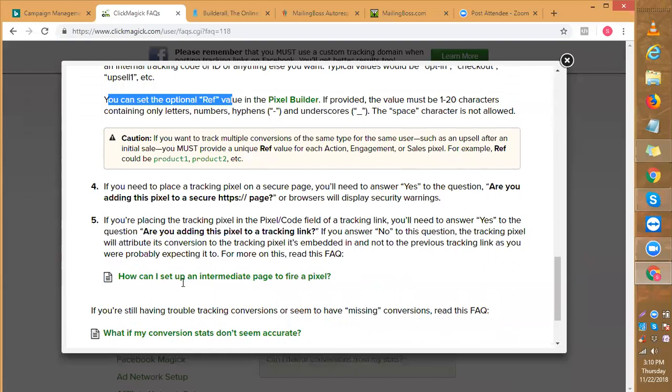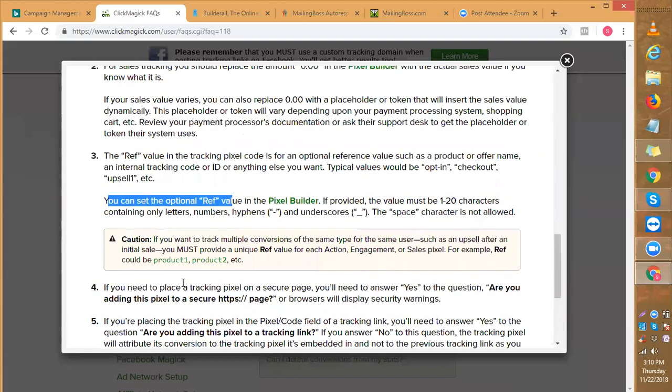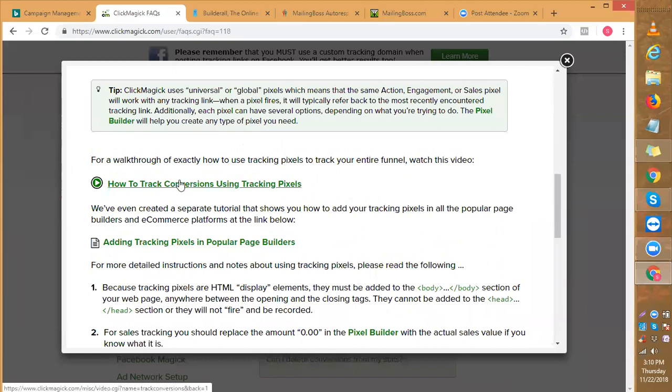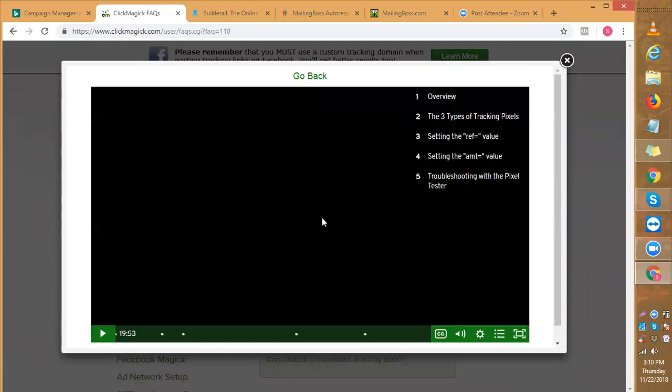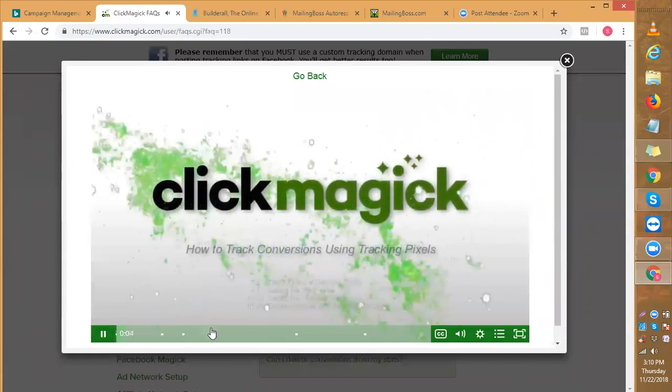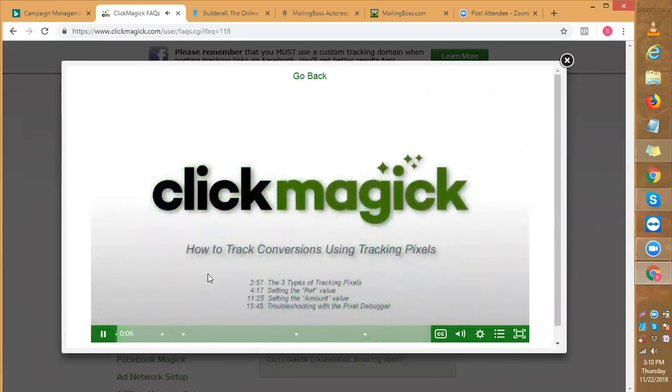Now what you need to do is to set up the tracking pixel. Simply click this: how to track conversions using tracking pixels. This video gives you the details on how to set up the tracking pixel, the 3 types of tracking pixel, and explains everything in detail.